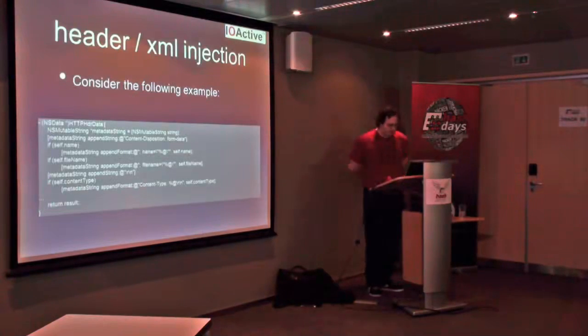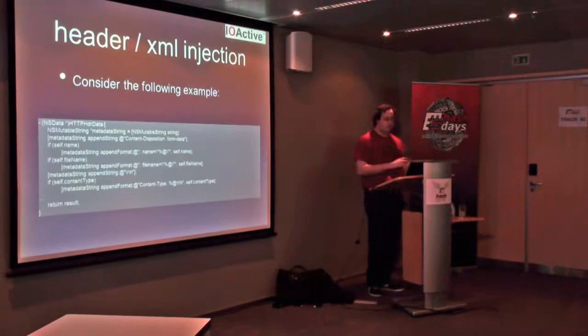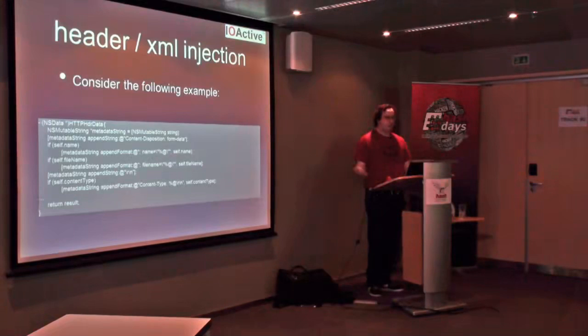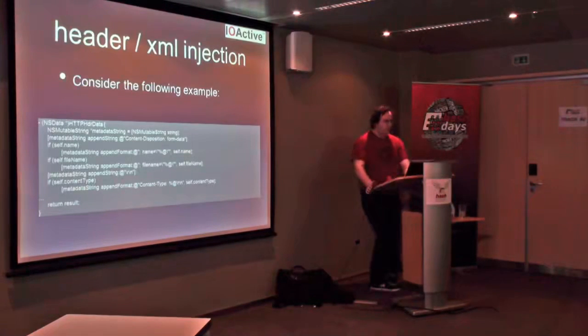So this is a very simple example where you extract a file name that someone gave you, and you put it in your HTTP header, and there's no escaping. You just take the file name verbatim, you put it in there. And so if I can give you an untrusted file name, I basically put a couple of next lines in there and arbitrarily inject HTTP headers and then also HTTP content. And again, depending upon what the service actually supports, this may or may not be bad, right? It all depends upon the functionality the service exports to you. But this kind of header and XML injection is rampant among iOS apps.